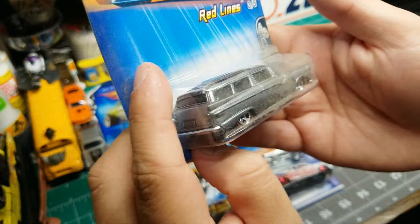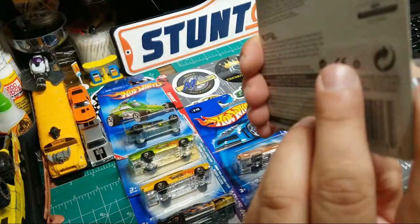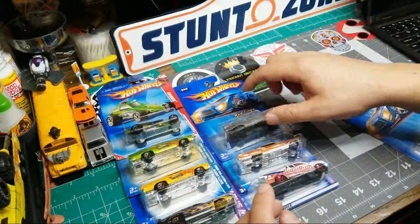It's all silver. It's got the Hot Wheels with the R underneath it, which is the Redline. It's got that R there, right? And tinted glass, all silver. Just a cool casting. I like the 8 crate. I've cut up a few of them.